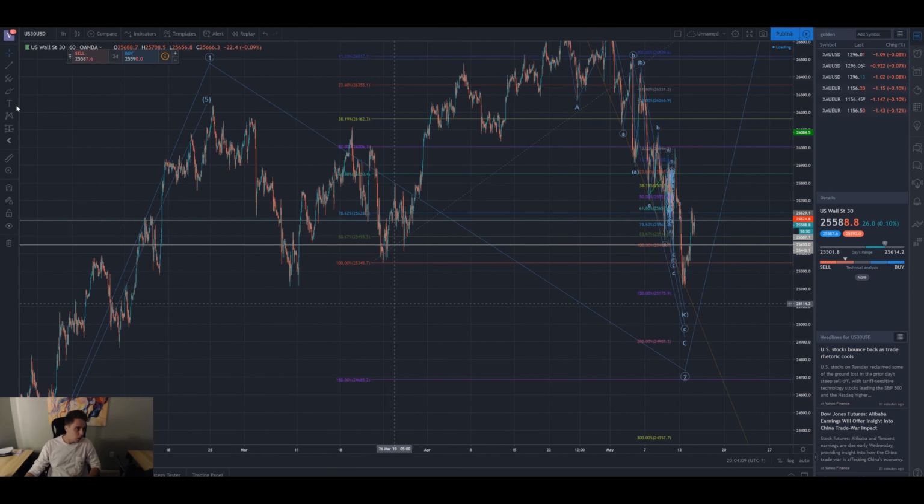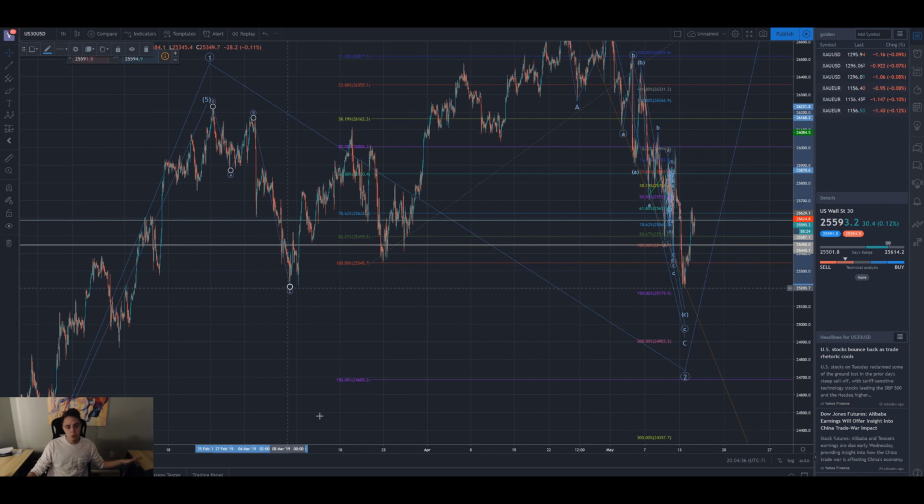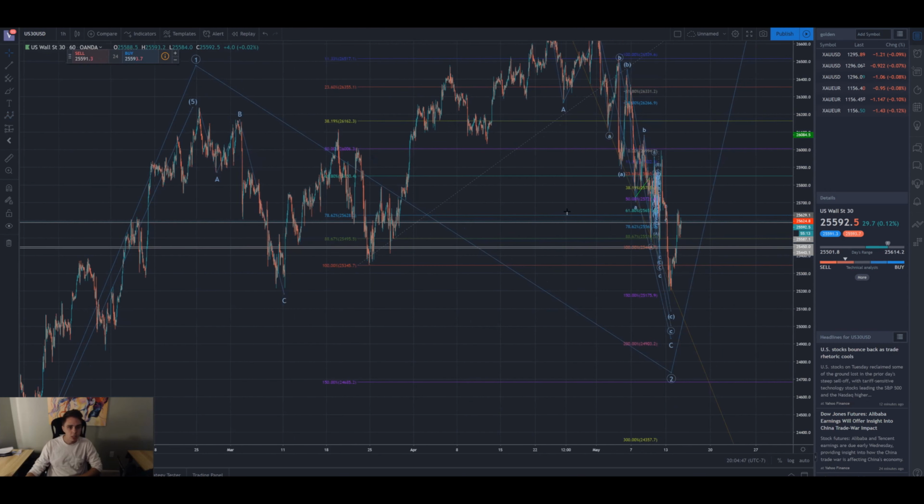So if I get a new chart going, an ABC, we all know that after a 5-wave structure, we like to see an ABC pattern. However, what I thought was the A before, I still think it's the A, but I think that there is a subdegree right here of the A. Again, you can subdegree this again from this B as well, but this is going to be 2 degrees down from primary, also known as minor. So this is the minor wave that ended right here, or actually it should be on the next one, on this one here. And basically, what I was seeing is no longer valid.